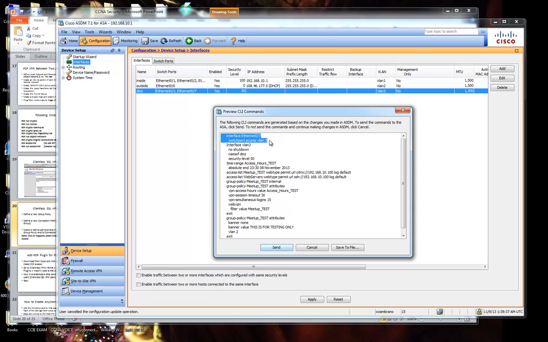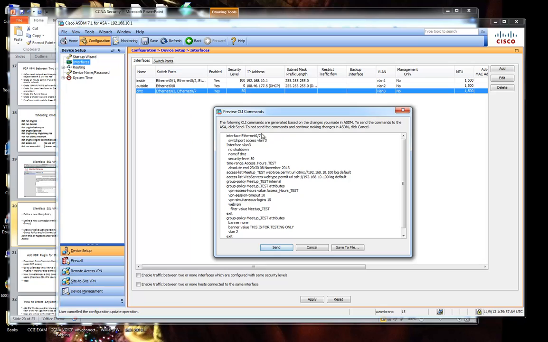That's something else the GUI is good at doing. It kind of holds your hand when you're doing the configuration. So if you're going fast or if you're not sure what you're doing, it'll put stuff in there for you, which is sometimes a good thing, but sometimes a bad thing because when it comes time to look at the show run, you're wondering, did you put that in or did the GUI put that in?